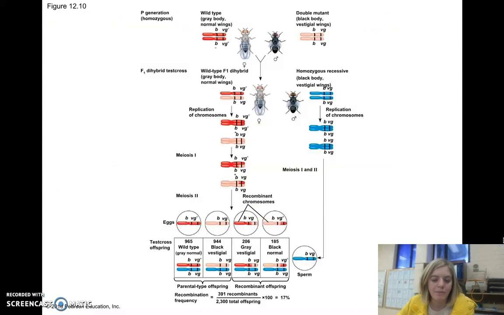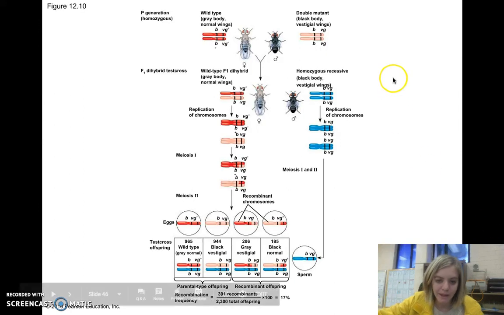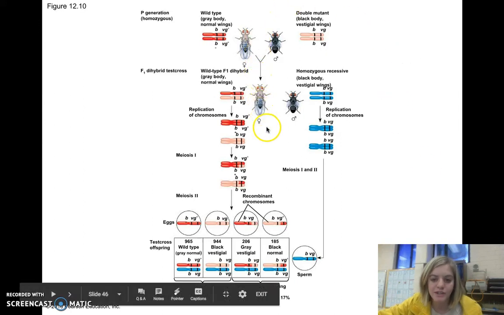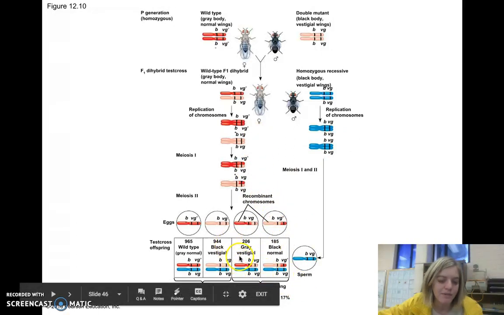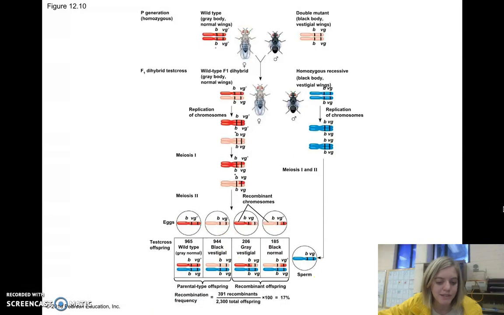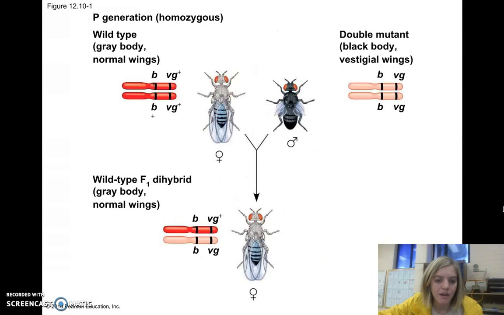So what happened with our parent flies here, if we understand crossing over, is we notice you can see it better with the mother fly because her genes crossed over during meiosis 1, and now we have these recombinant chromosomes. The male chromosomes, even if they did go through recombination, it wouldn't show because he had the same genotype on both genes. But the female, we can see the difference. And so that's how we end up getting offspring who have different traits than the parents do. And this shows you a little bit closer up version.